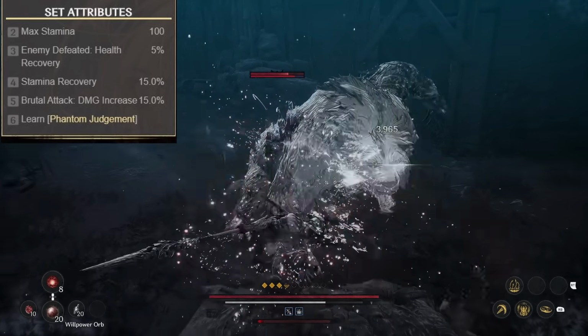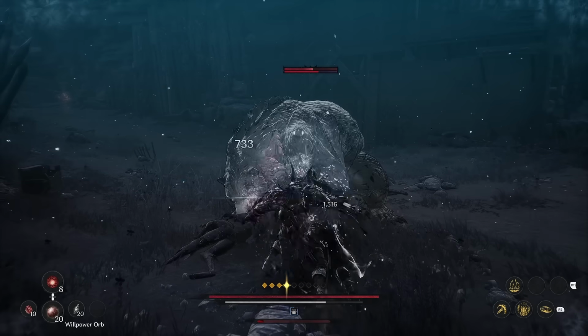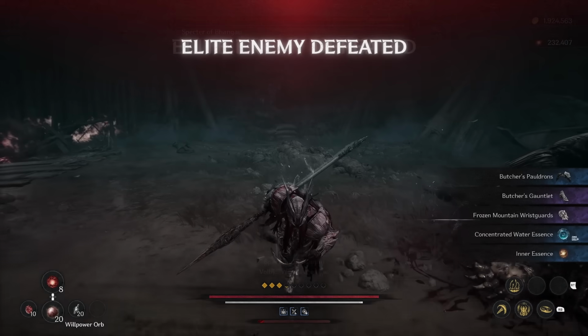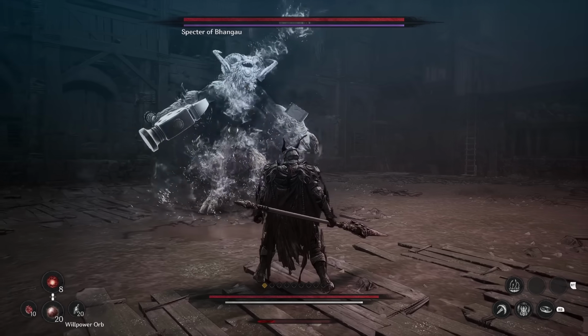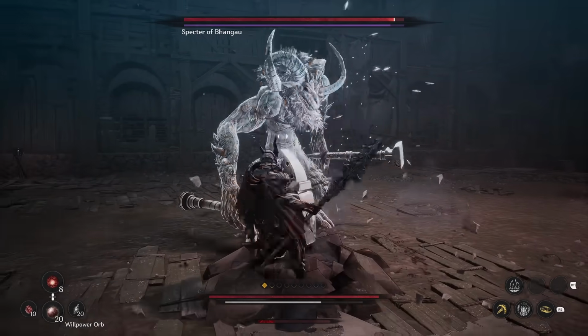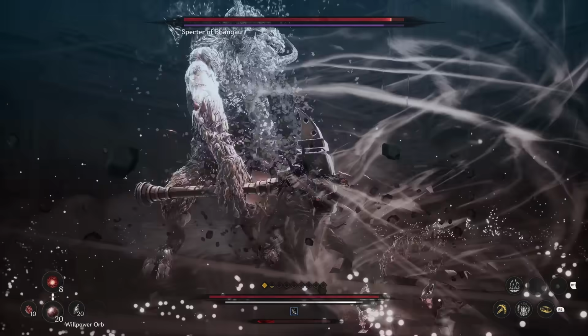At 4 pieces, you get 15% faster stamina recovery, which I love. I think I had almost 200% stamina recovery in my build right now, with the individual bonuses all adding up. At 5 set pieces, we get 15% more damage on our brutal attack, which of course is when we stance break our enemy and we get to do our riposte move, which if you're a spear build, you'll become a stance breaking machine out here.